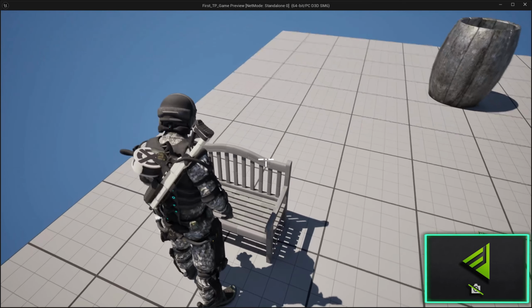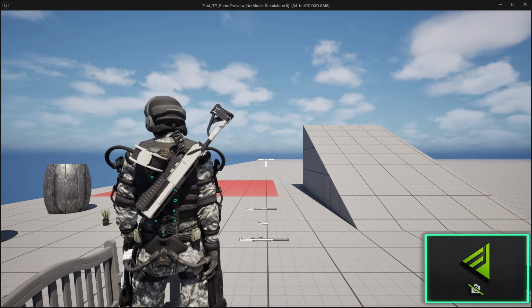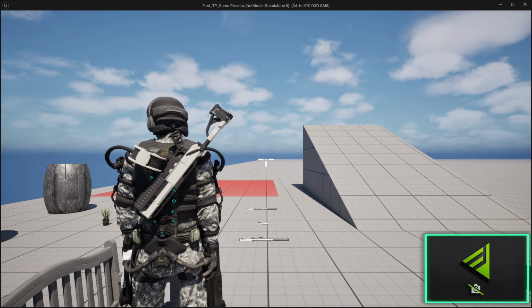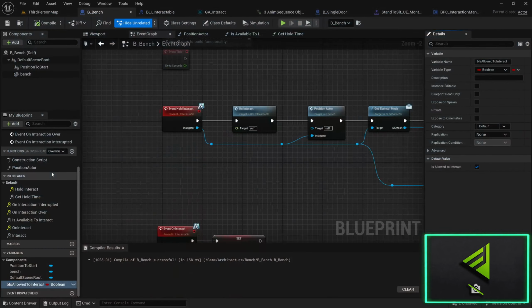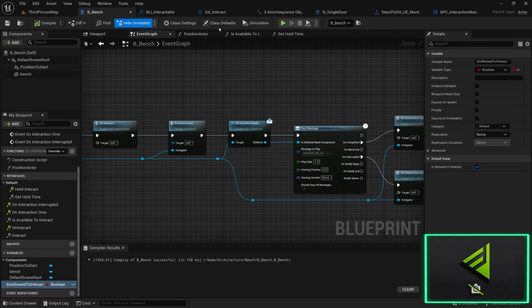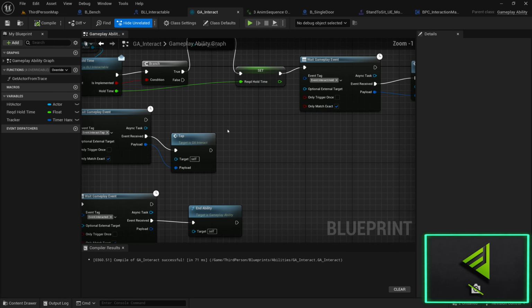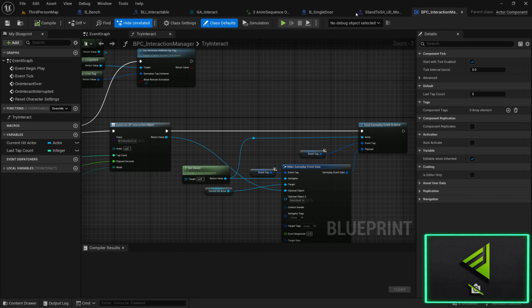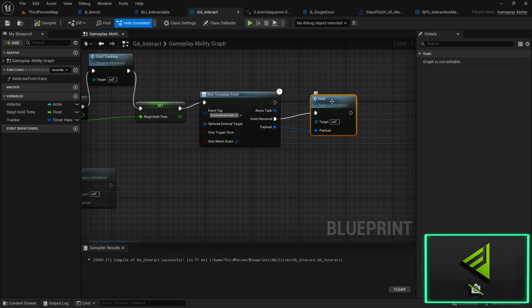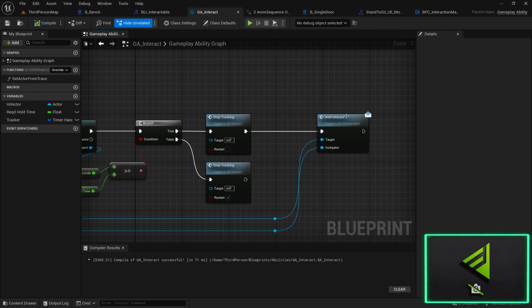Now if I play and hold E, you see I'm still holding E and it is fluctuating. It's not actually fluctuating because I'm still holding the E key. It is continuously playing the animation, this animation montage. Why? That is because in the interact, when you pass this event from the interaction manager, you keep calling this hold. And once you cross the required hold time, then you will start calling it again and again.